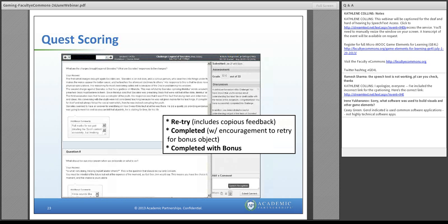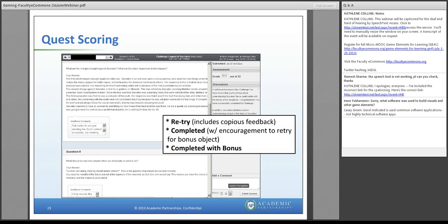Speaking of which, this is what a quest ended up looking like. Back on that original slide that had the correspondence between game elements and course elements, I said that quests in a game were more or less corresponding to quizzes in the course environment. So this is an online quiz in the particular LMS that our college uses. Students basically got three levels of feedback from me when they took one of these.